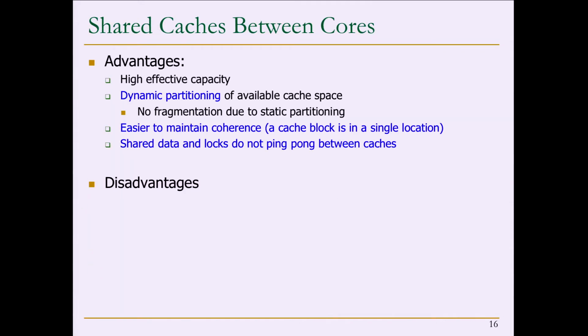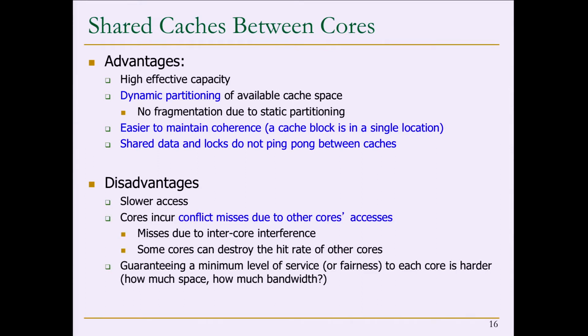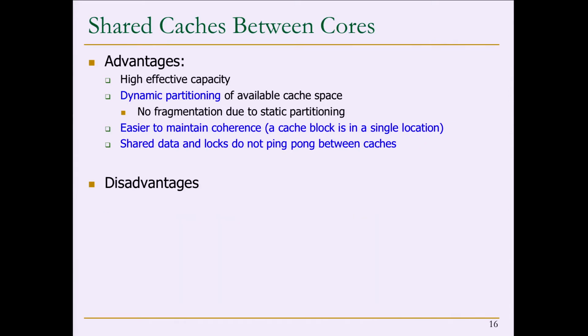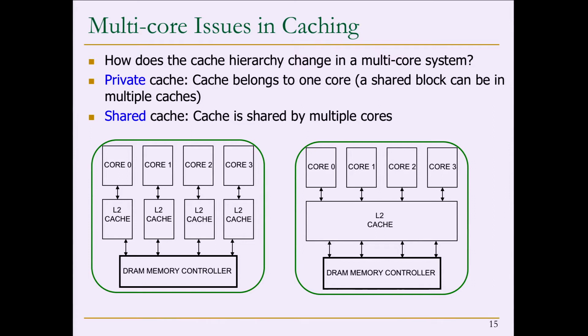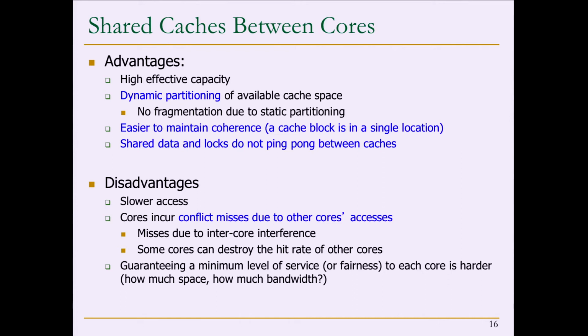Now, of course, like everything else, this trade-off also has its disadvantages. Shared caches usually have slower access because they're bigger. Now, this is an optimization decision, of course, but you can tightly couple these private caches to the cores also. You can make this interconnect much more optimized. Whereas here, you really need some sort of interconnect, actually. And if you remember, you can bank the cache, for example, but then you need an interconnect such that all cores can access all banks. Right? So it could be a crossbar, for example. So that complexity is not there. As a result, this can be much faster and much higher bandwidth potentially as well. Shared caches are slower access because of that.